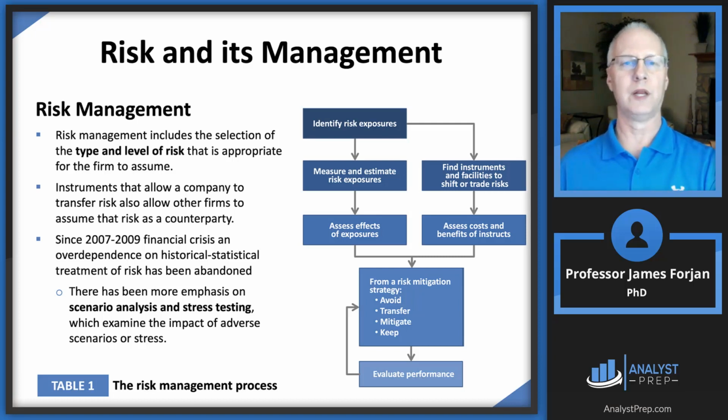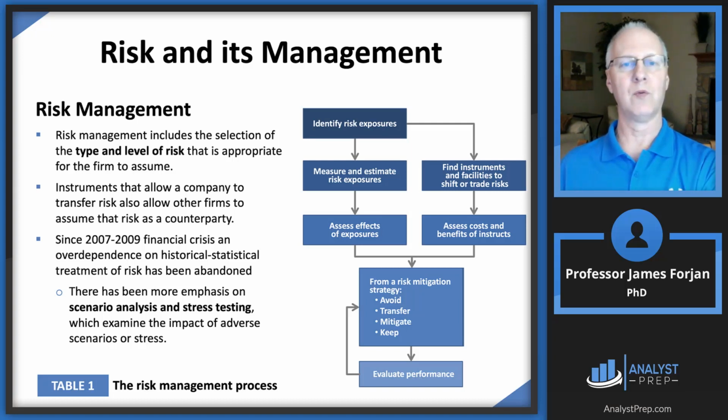And then, of course, we need to form some kind of a strategy. Are we going to reduce risk? So let's call this a risk mitigation strategy. And the example that I'd like to give here is kind of a silly one, but I think it illustrates the point. Let's suppose that we are the Wicked Witch of the West back in The Wizard of Oz. And what do we know? We know that if we get rained on, we're going to melt, right? I think that's how the movie ended.